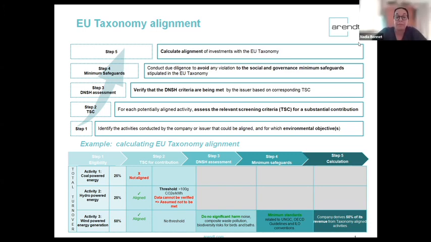Sure. So the taxonomy regulation itself is accompanied by delegated acts that clarify technical screening criteria. We call them TSC. This scientific TSC provide the conditions under which an economic activity can be considered as environmentally sustainable, under the EU taxonomy rules. These qualitative and quantitative TSCs will differ from one objective to another and from one economic activity to another.